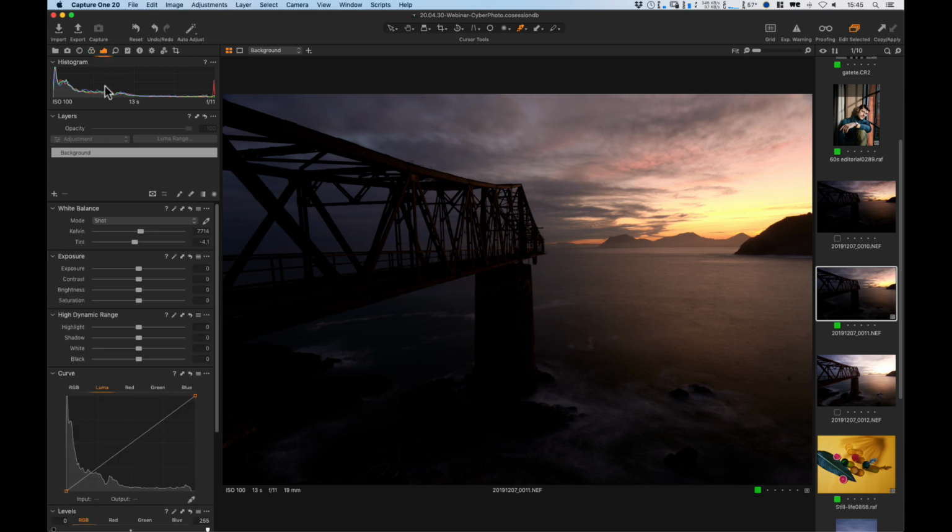Okay. So we are working just in the background. I will just bring the exposure up just a tad right from the background. And I will just play also with the white balance right from the background, and I will just make it a bit more bluish.